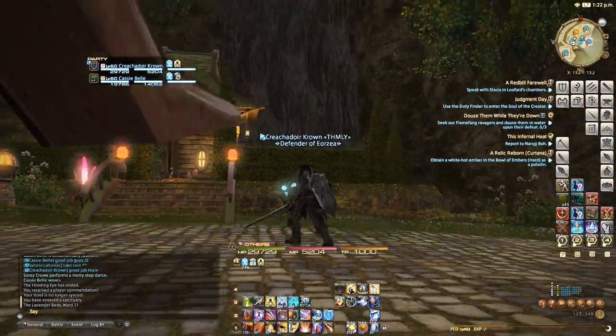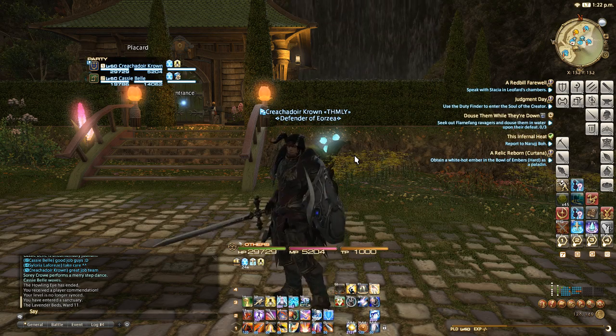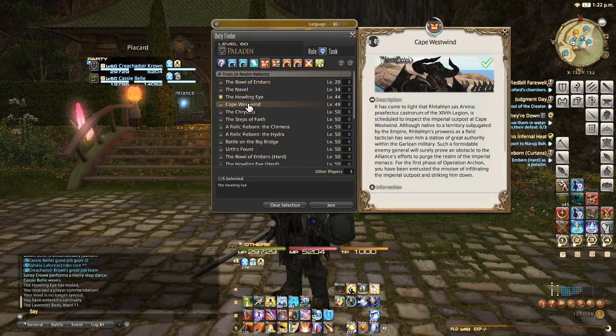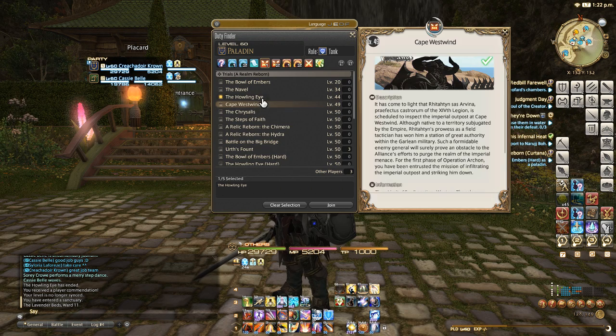That was Garuda, normal mode. We'll be tackling her from the healer perspective in a couple days, and if you guys are interested in that, you can expect that later on. What's the next trial we're going to be doing? Cape Westwind. I don't even remember this at all, which means it's probably pretty simple. It's a level 49 trial. We'll get to it when we get to it.